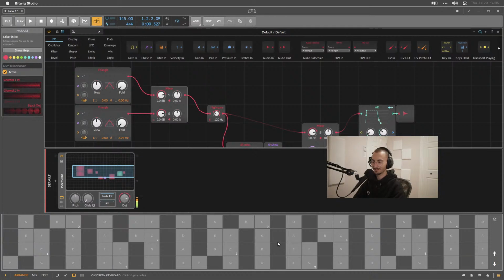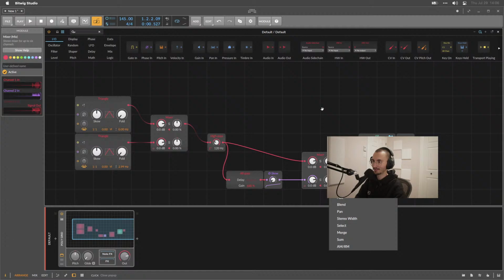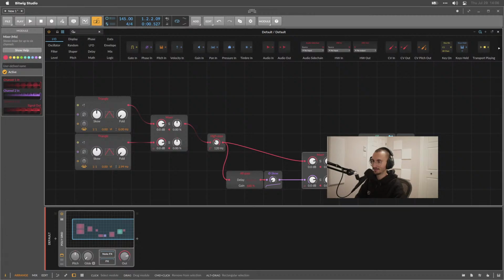Hold on. To go lower. I made my own race. Woohoo! And now the sick thing is, we can just go and post-process that. Control for duplicate. No, that doesn't do it.